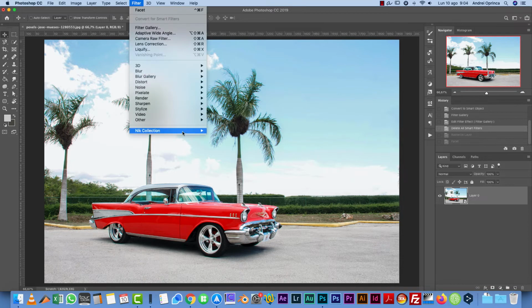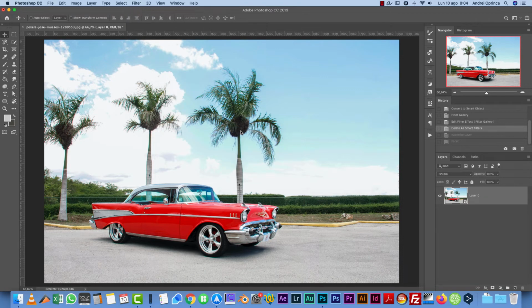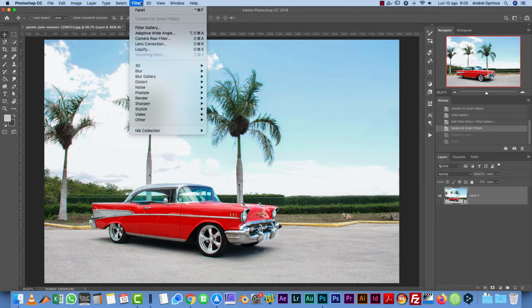So it's just a matter of going through them and trying them on. You can also download filters from the internet and install them in Photoshop. This is the Nik Collection, which is a really famous filter set. I never use it. I have it, but I never use it. And these are all the filters.